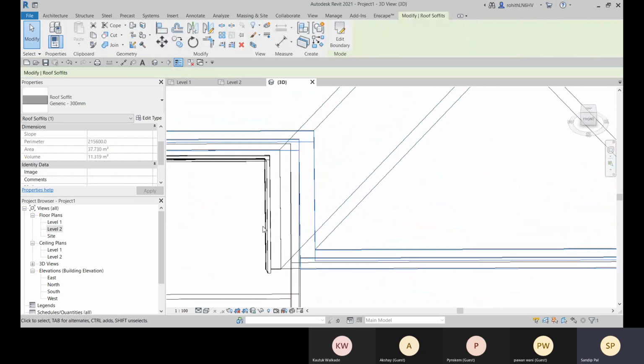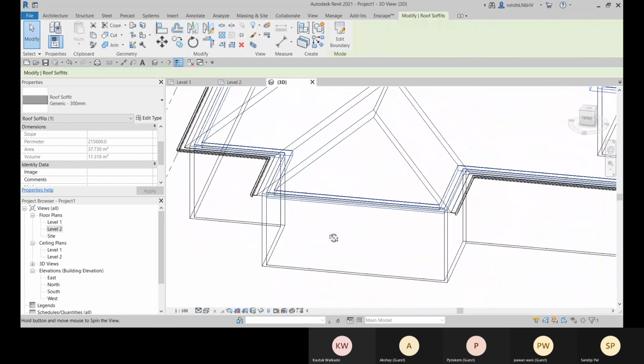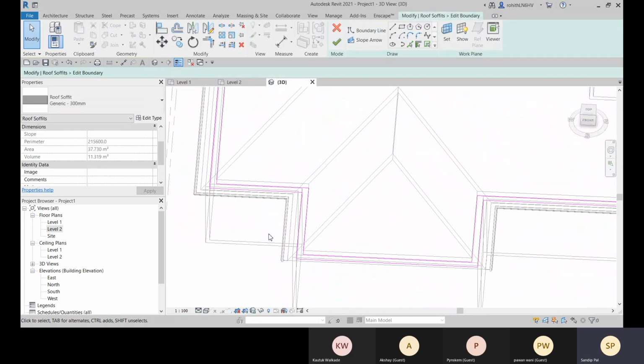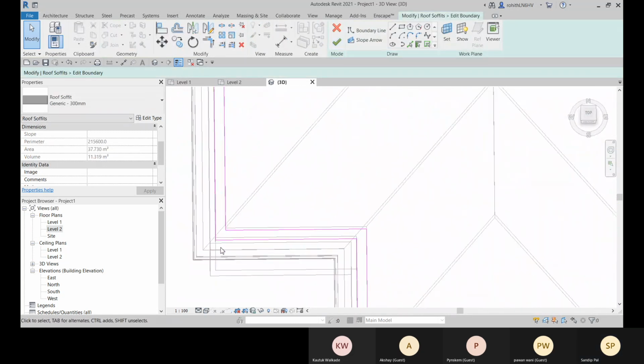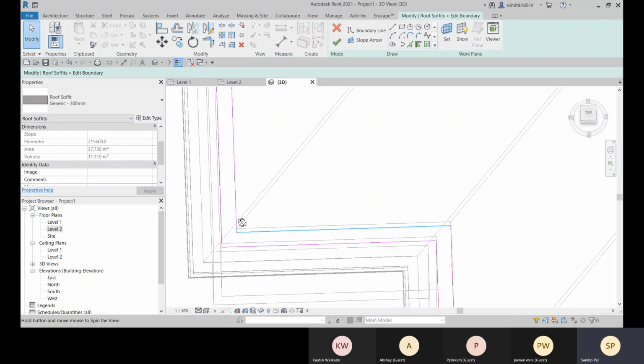I need it to the outside, right? I need it to the outside. You have to change the boundary. So go for edit boundary option. This is the wall edge which is selected right now.